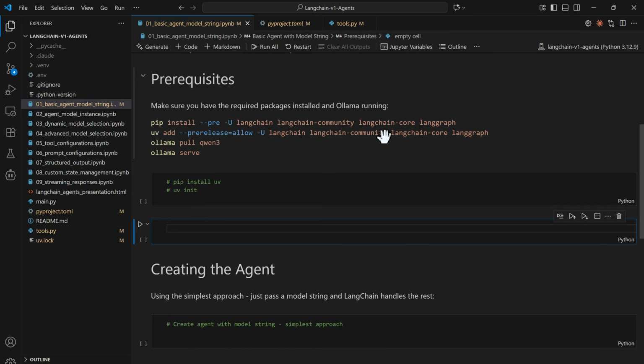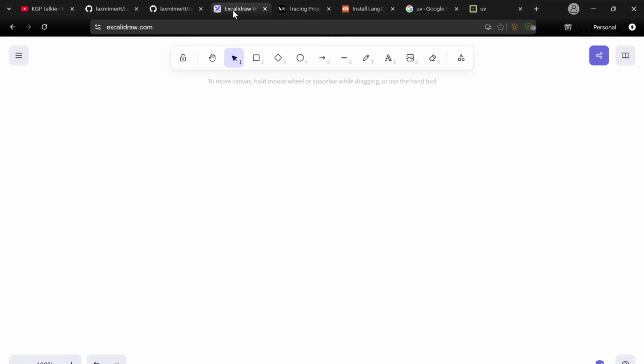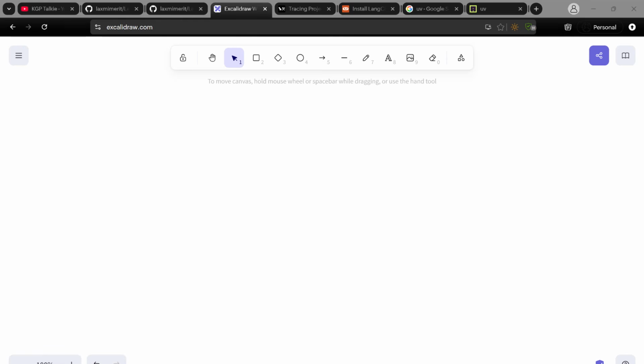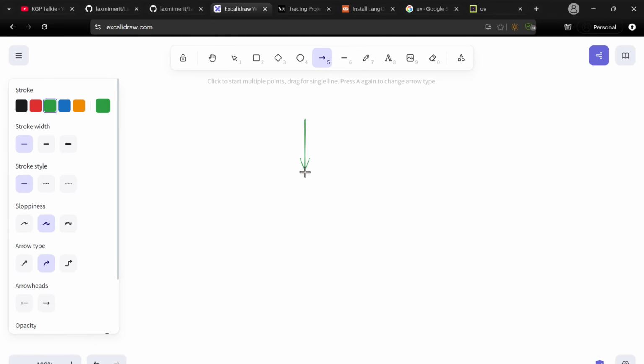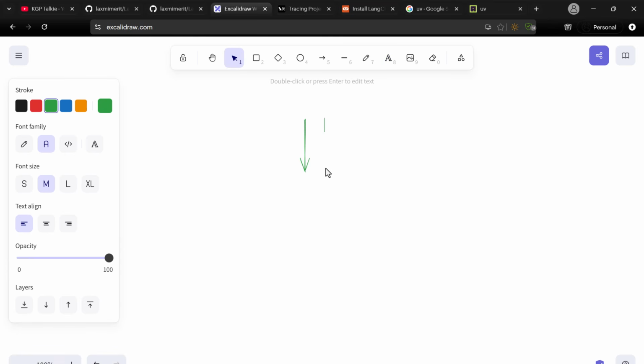Let's go ahead and see the structure of the agent which we are going to implement here. How we are going to implement all these things, I'm going to show you. First of all, you need to understand how agents are actually implemented. Suppose that the user has a query. So the query comes from here, where you have your query. Let's say this is the user query.